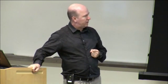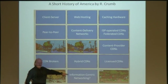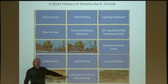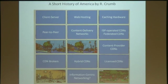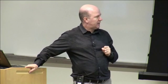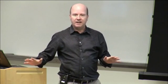I want to say that one of the big pitfalls that may or may not have been overlooked here, but we can draw a lesson from the upper left-hand corner, is that for commercial content, there's really a requirement that there's high-fidelity reporting back to the content owners. Right? Content owners who have copyrighted materials are not keen on having copies made willy-nilly and served to users without any accounting for it. Even if they don't necessarily care about getting paid for access to it, they want to know who's getting it and what the performance was like. And that problem has to be solved.